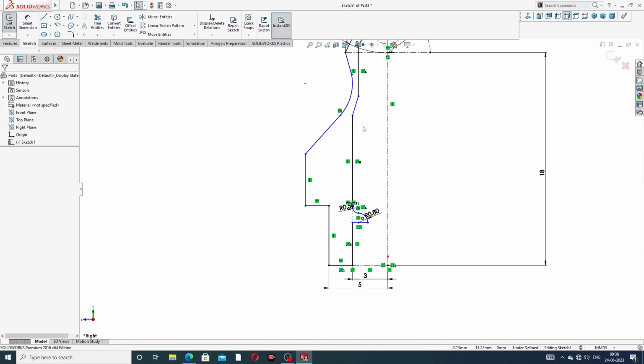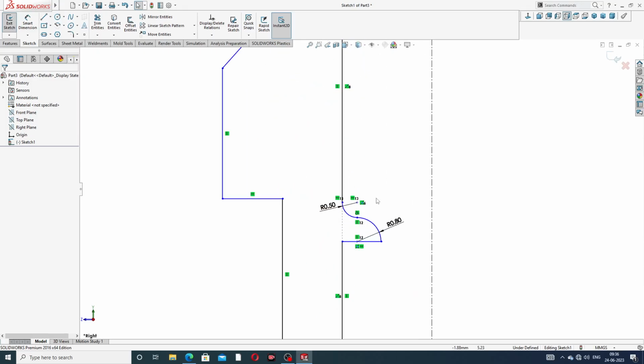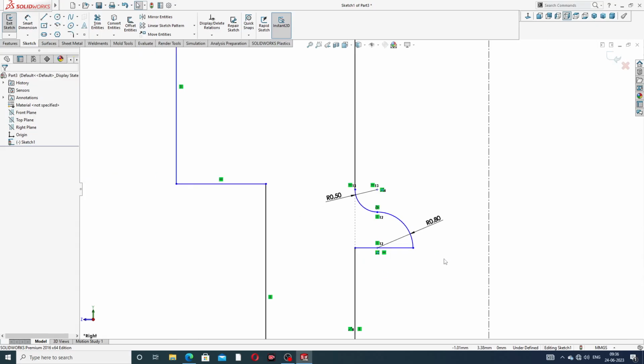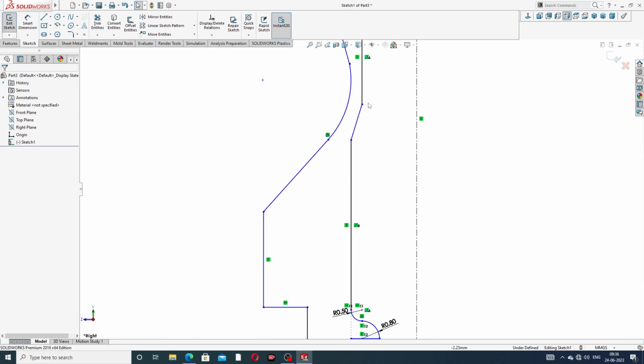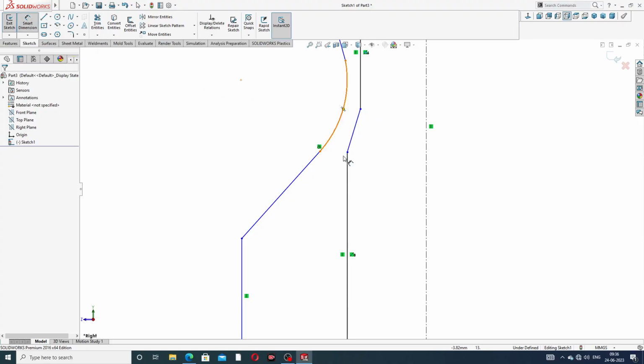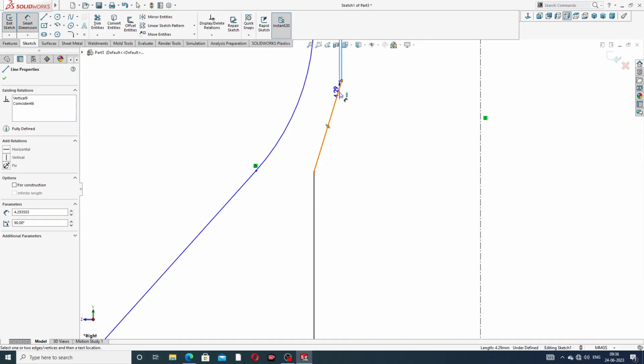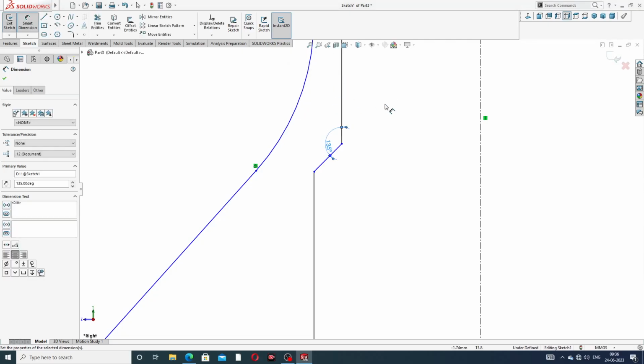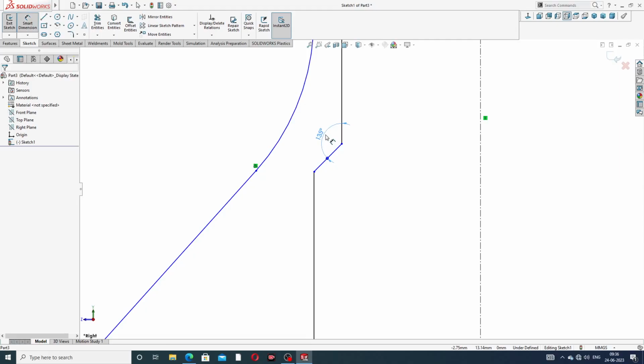Okay, and this is perfect. Next, this angle is 135.